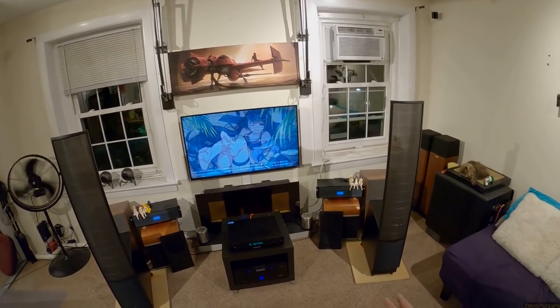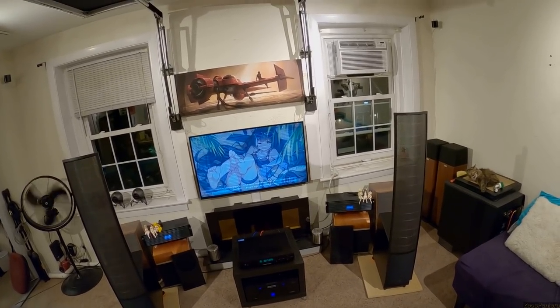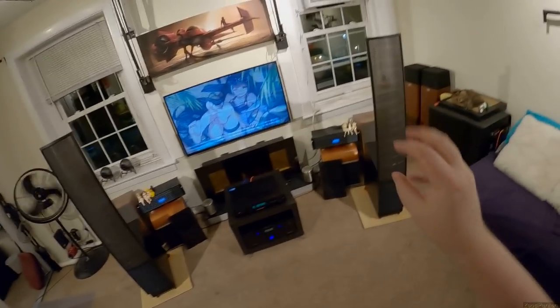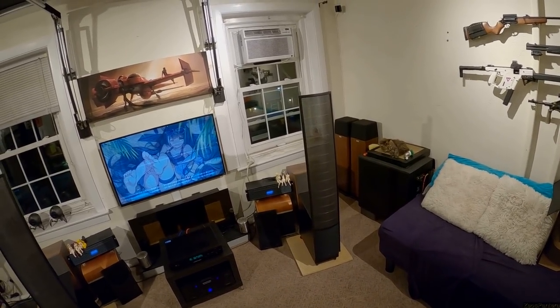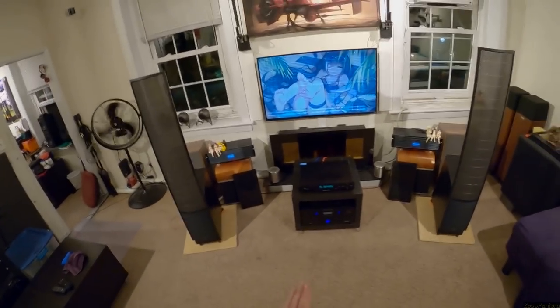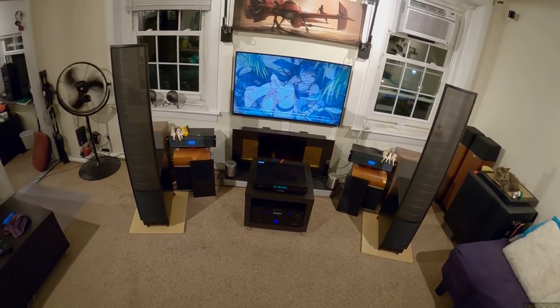That Crown amp over there controls those. And I managed to make these sound as good as the factory speaker by using this just for 415 hertz and above. Like I twisted it and tweaked it, and it was beautiful. So what that tells me is these speakers work. Like you don't need to do that. What I'm talking about was just some fun thing I did and I was very proud of it. And it took me a lot of time that I didn't need to spend, but I did it. But now you hook everything back up.